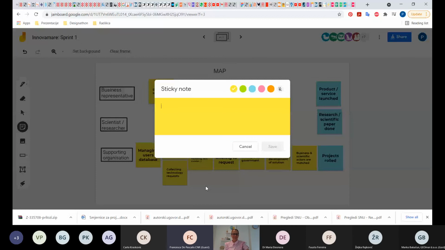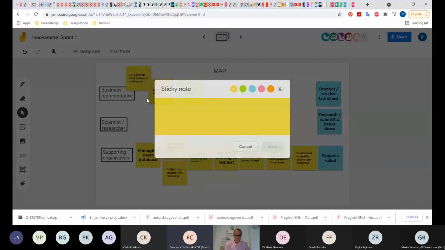Sorry for that. And I think that we have two sides of the scientists' and researchers' participation in this process. We can have the user side, so scientists and researchers as users of these technologies. In this case, we can co-develop sensors or platforms with the business representatives in order to better achieve the scope of some studies.